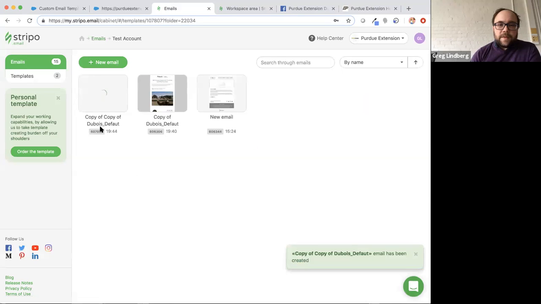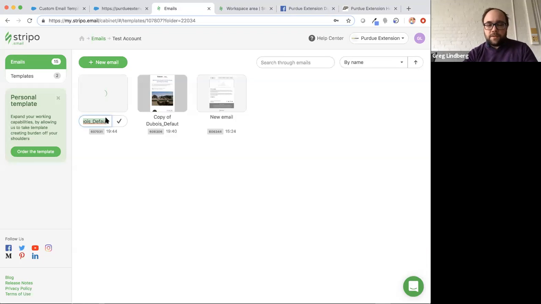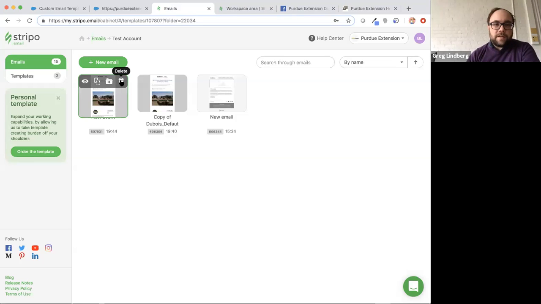So it's going to give me a copy of that because of the title. It's a copy of a copy, but I could go ahead and rename it to new event. And then you have to click this check mark to make sure that saves. But if you need to remove any template at any time, you'll just hover over that again and click delete.